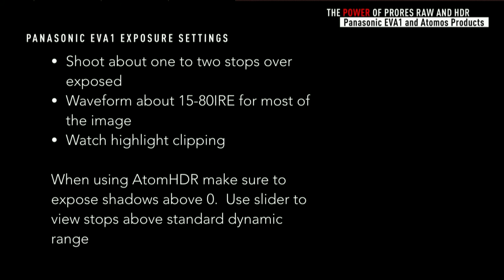The Atmos will give you an HDR slider, which you'll be able to slide and look at that raw signal. You can slide it to the number of stops that you want to expand the image. So I normally expand that to 3.5 stops, and I'm going to show you the full spectrum of what you're able to capture when using the monitor. So if any of you guys have questions on that, it's a little tricky concept to grasp using that Atmos HDR slider, but you just want to make sure that nothing is hitting on zero, and then just take a look at your highlights from there. Basically what you're seeing on that Atmos monitor when you're using the HDR slider is basically what you're going to get when you go back to the editing room.